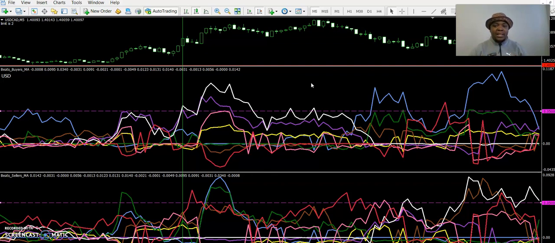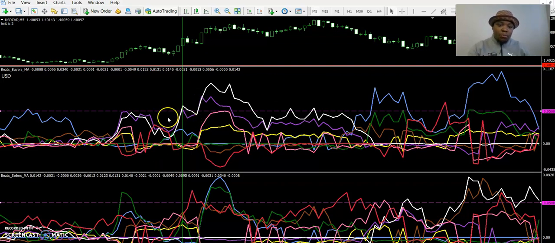What I mean by that, I want to see the GBP buyers, or the sterling or the pound buyers on their own, and I want to see the pound sellers on their own. At the same time, again, I need to see the dollar buyers on their own, and the dollar sellers currently in the market at that time on their own as well. Right, this is interpreted on the chart. This is actually clever coding and clever trading, and a lot of you will get this. You will actually start making a lot of money when you start to understand this.